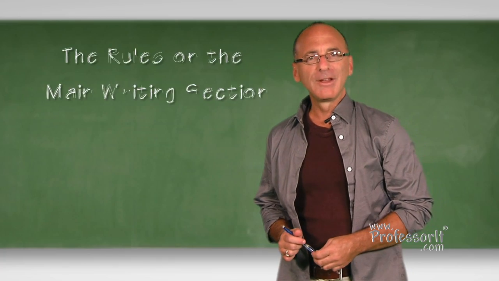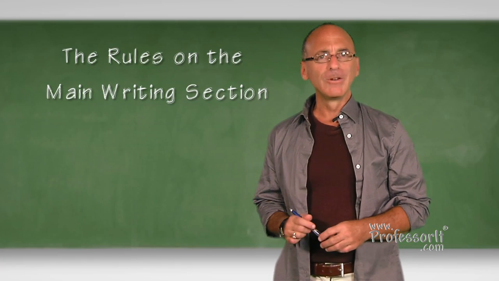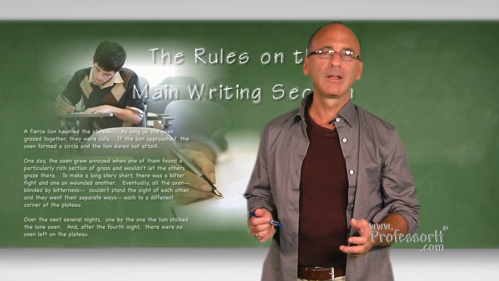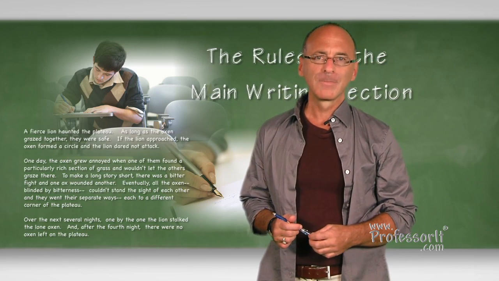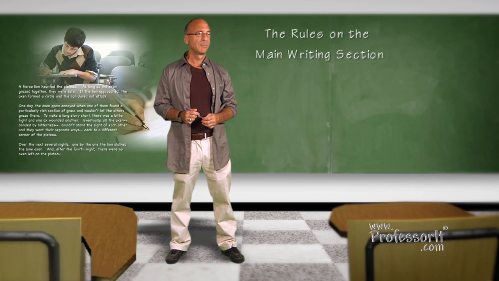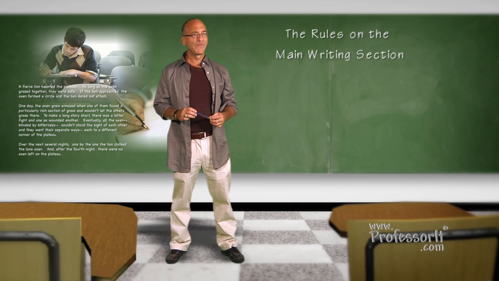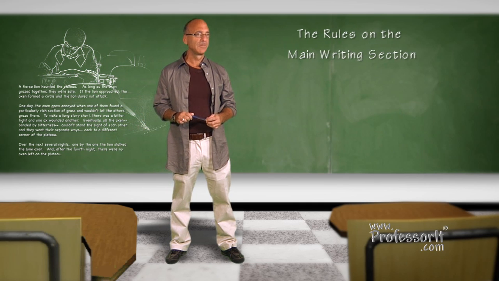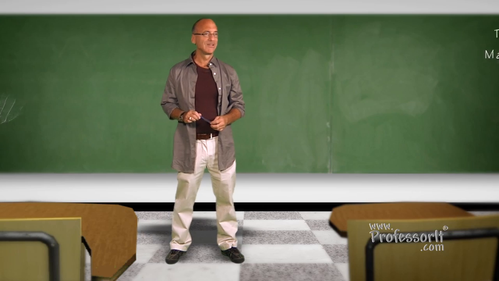The rules of the main writing section, or sections, are easy. Either you're spotting errors, picking the best version of a sentence, or making a paragraph work the best it can. Where the fun lies here is in the myriad ways the English language can be abused. So a good way to prep for this section is to run through a bunch of sentences that exhibit the kind of language errors likely to appear, so that you start to sensitize yourself.